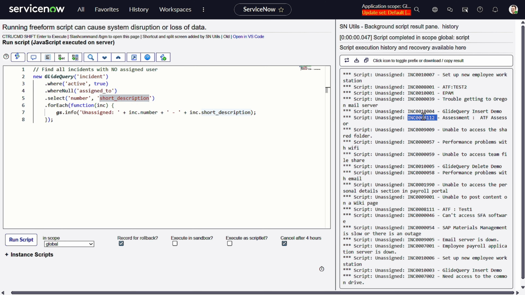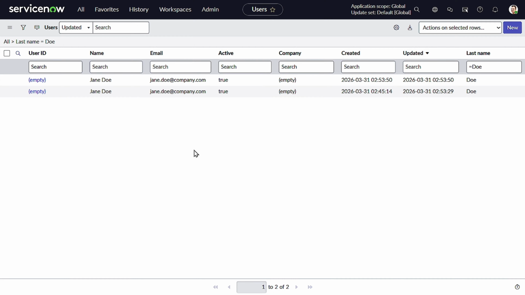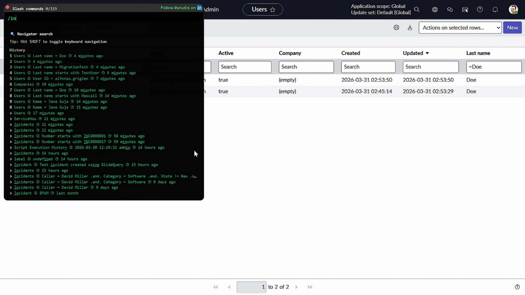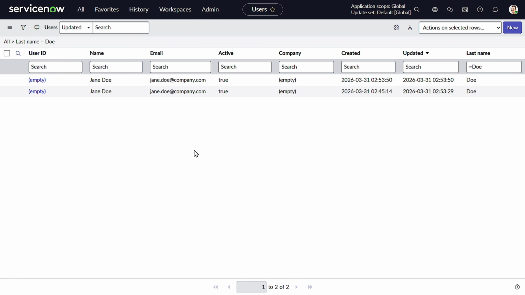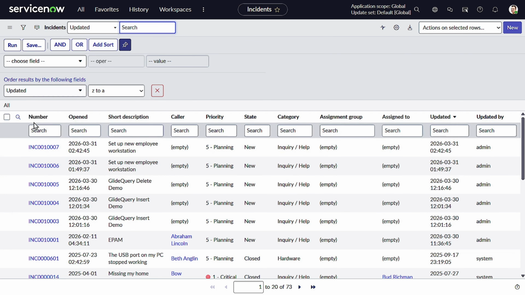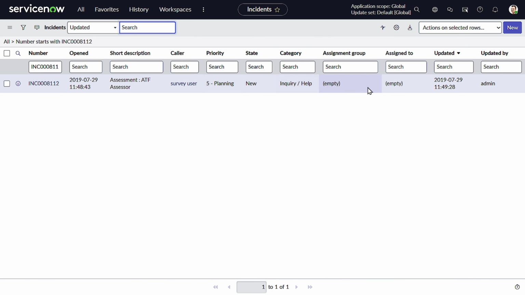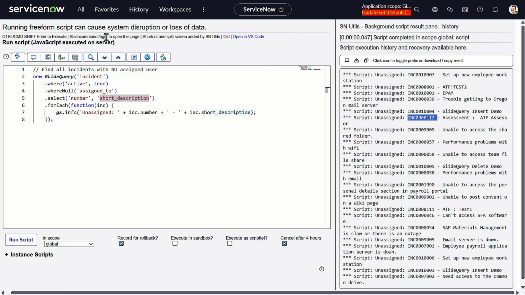Let me take a random example, this 8112. I'll open the incident table and see if it's assigned to or not. See, assigned to is empty for this particular incident. It's true for all other incidents also. So this is the whereNull function.